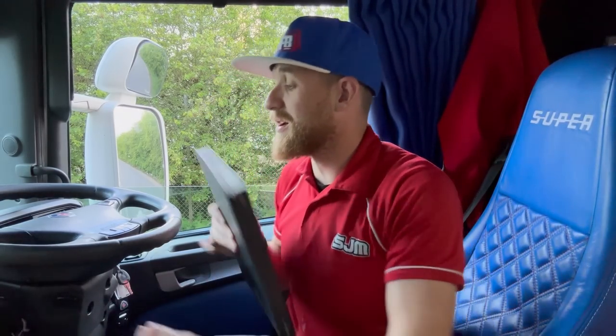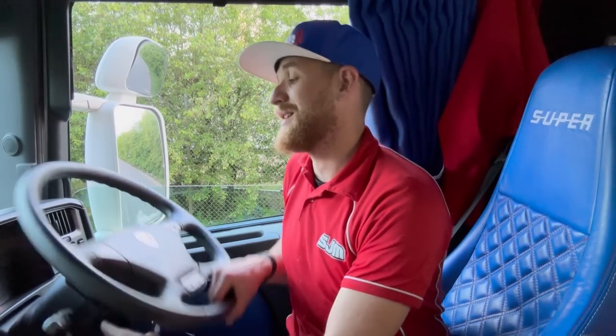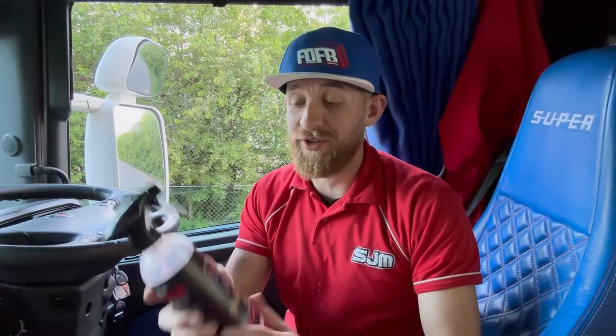When I finish my shift at the end of the day and I park up, I fill out my diary — what I've done, my mileage, times, etc. I keep it all in here: any defects, anything I need to keep track of. Then once I've done that, I fold away my steering wheel and I like to give the place a clean.